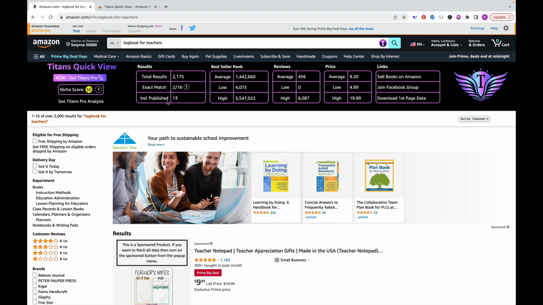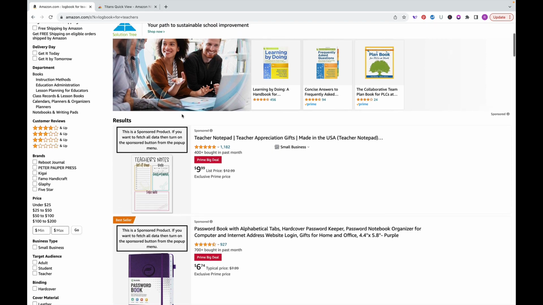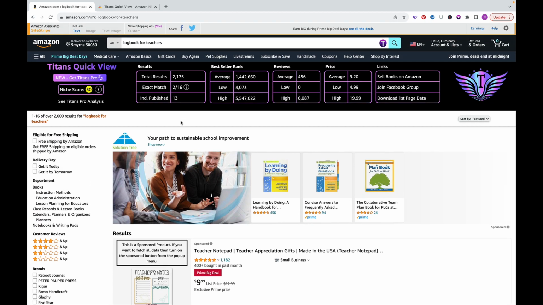You'll be able to see that out of this 2,000 plus books, they're saying only 13 are currently registered as independent publishers, which would be what you and I are doing through KDP. So that means that a lot of books published under this keyword are bigger corporations that are probably known for publishing in the academic world.